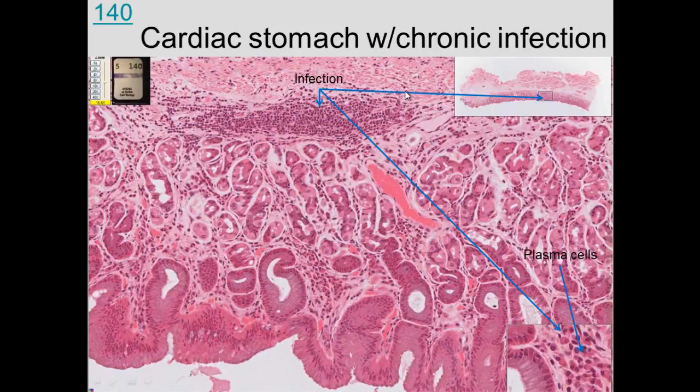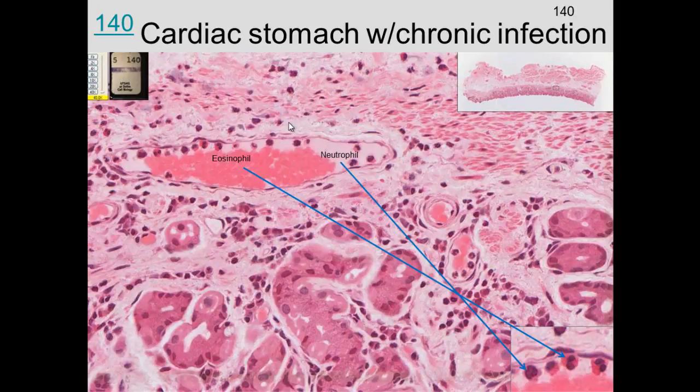Now, if you look at this, it is a little piece of stomach, and it has a chronic infection. You can see all the white blood cells, of which you see the dark nuclei. We can see some plasma cells, a higher percentage than you normally see in the stomach. These are parietal cells and chief cells, but today we're concentrating on the immune cells that are migrating in.